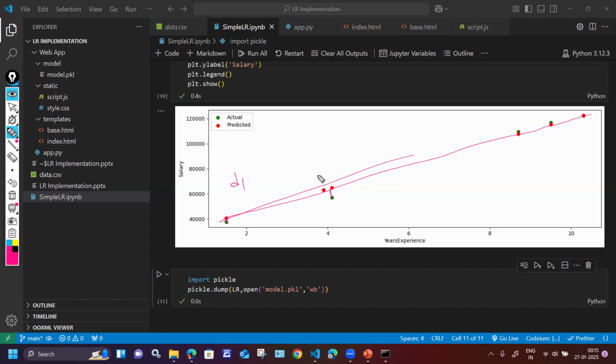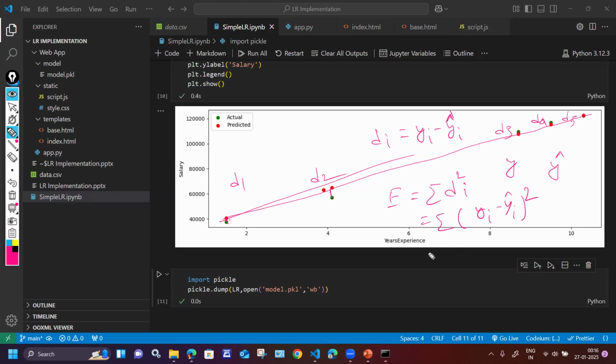So if you calculate this d1, this is d2, this is d3, d4, d5. So our task is to minimize this error, the summation of Di. This Di is, the actual value is y, and the predicted value is y cap. Suppose. So Di basically you sum square. Di basically is yi minus yi cap, the predicted value. Summation of yi minus yi cap whole square. This we have to minimize. Okay. Now we are considering y cap should be this m xi plus b.